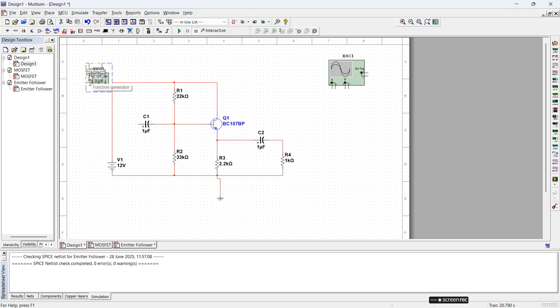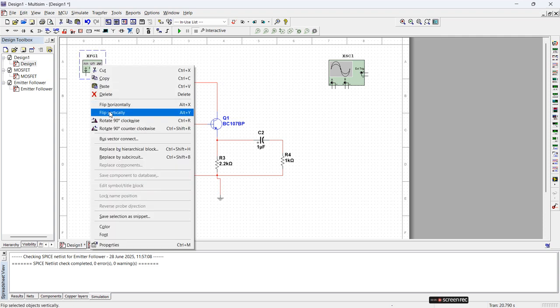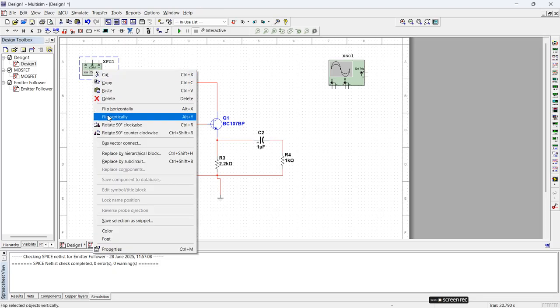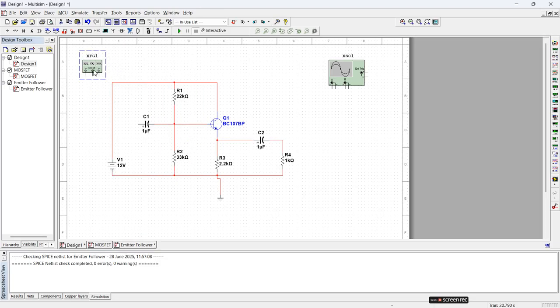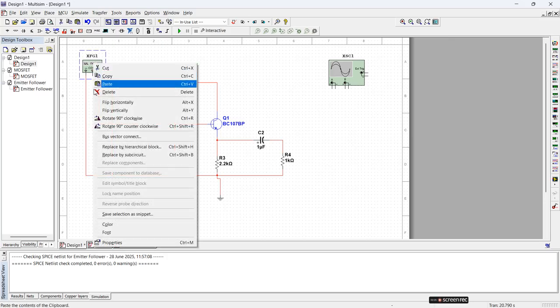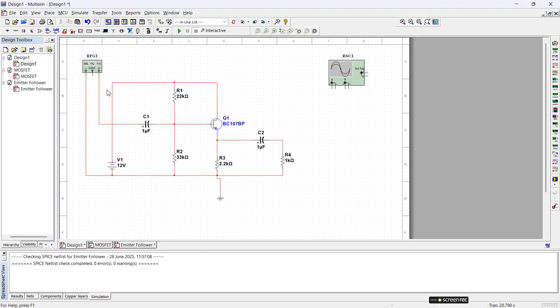For the input, I flip it, because the plus wire is connected. It's very easy for connection purposes. I will flip the horizontal of this signal generator. Channel A I connected to the input and ground. Channel B is connected to the output.